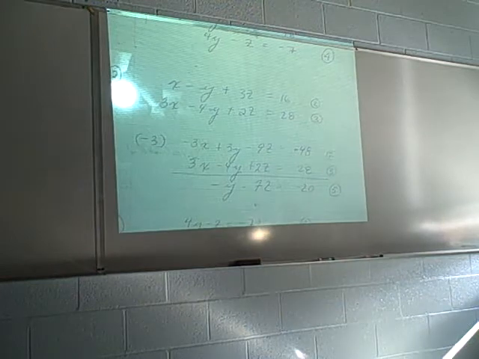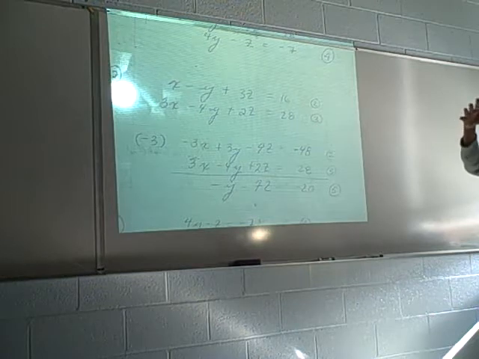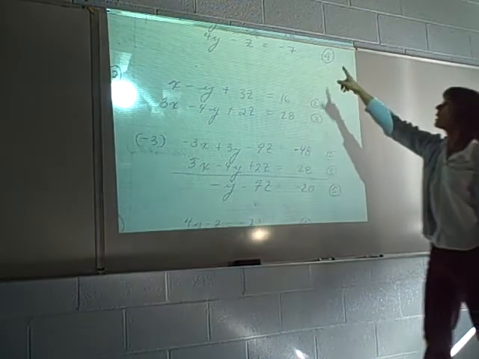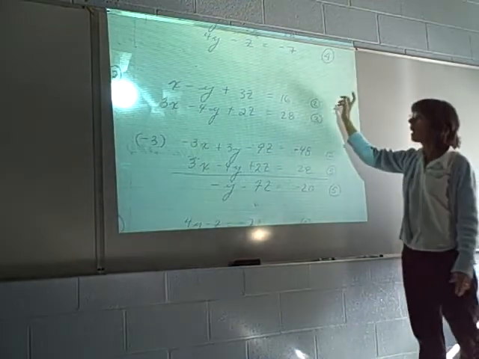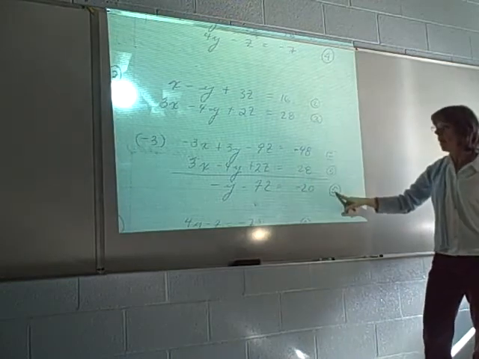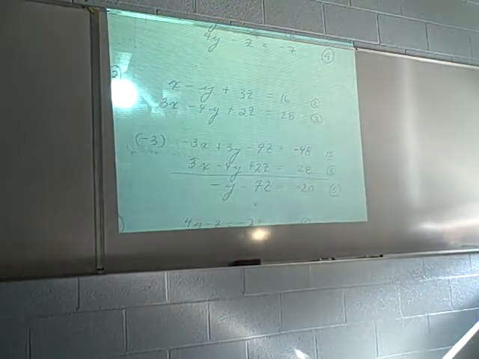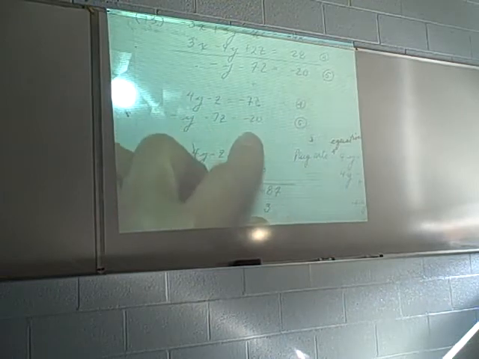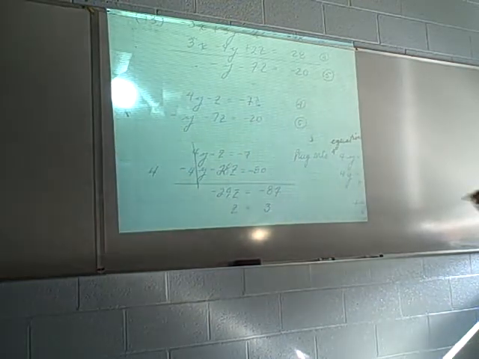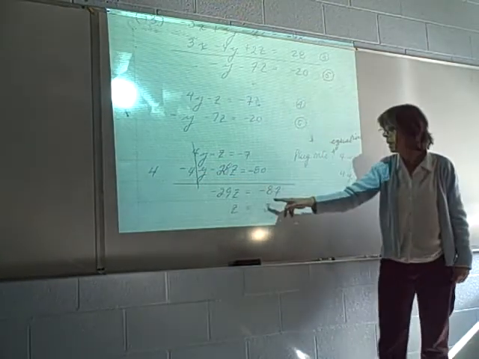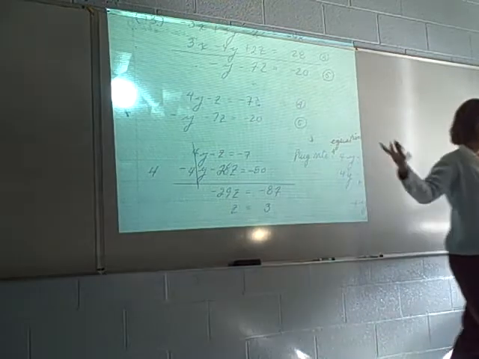Okay. So once I have eliminated, I'm trying to eliminate the same variable. I eliminated the x for the first one, and that's how I got equation number 4. And then I took 2 and 3, I eliminated the x, and then I have equation 5. And then I combine 4 and 5. And then what do you think I'm going to try to do? I'm going to solve for, in this case, I chose to eliminate my y's. And I solve for z.